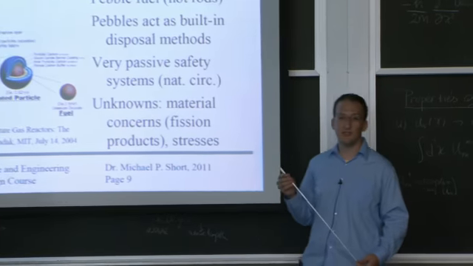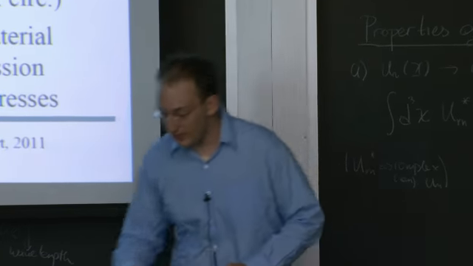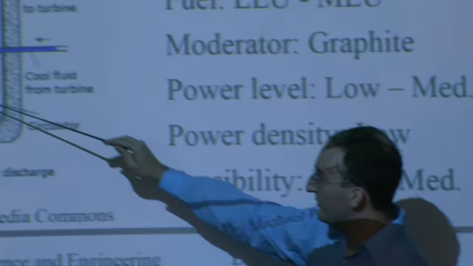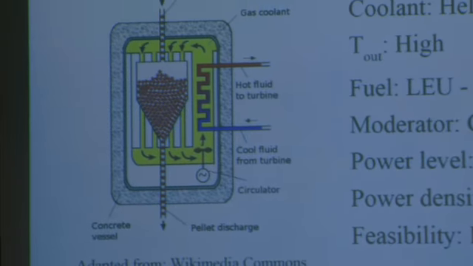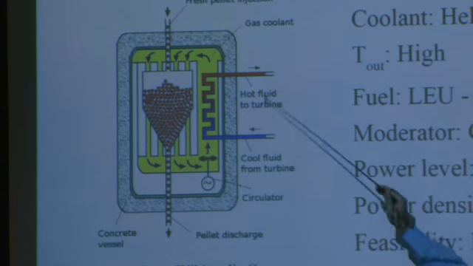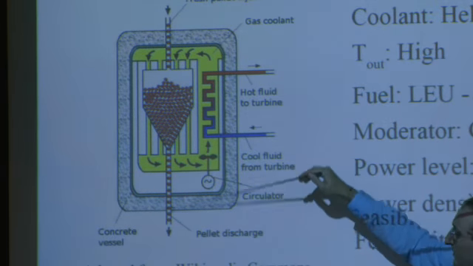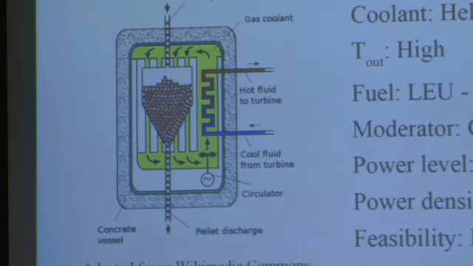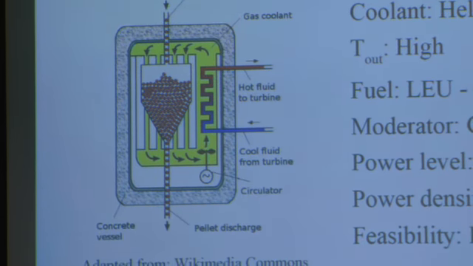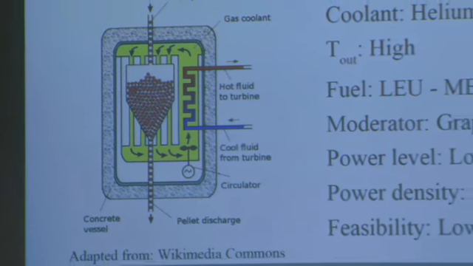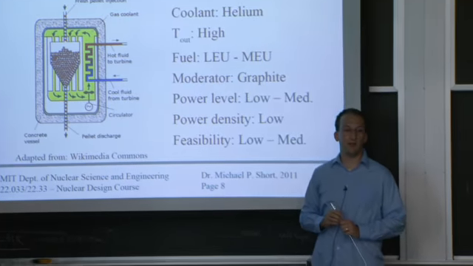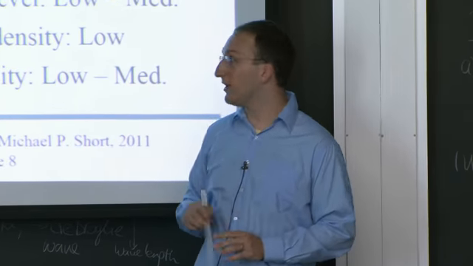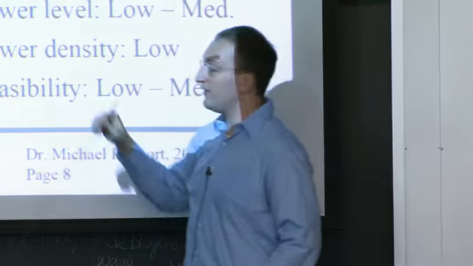So some of the pluses for this is it's a continuous fuel cycle if you do it right. As you can see down here, there's a pellet discharge tube. Rather than shutting down the reactor and dumping all the pellets, pellets are continuously fed in and dumped out, where they can be checked to see if they've reached the correct burn-up. If they have burned up, they can be discarded or disposed, and they're already in a nice little ball. All you have to do is put them in something else safe and store it. And if they're still ready to go, you dump it back in the top.